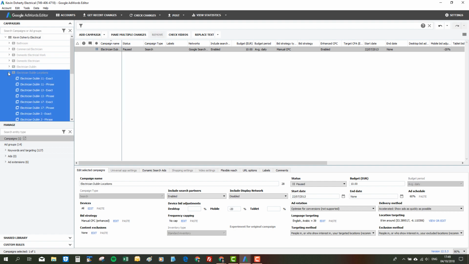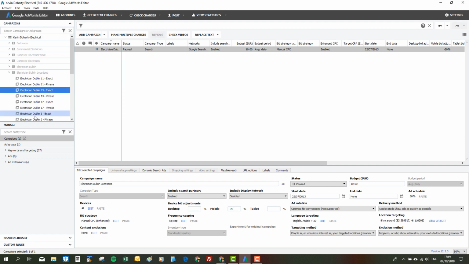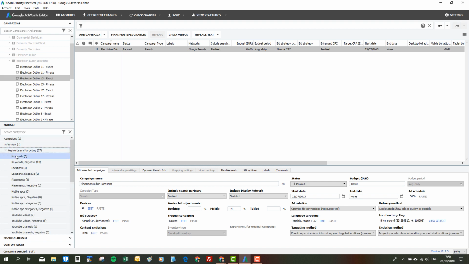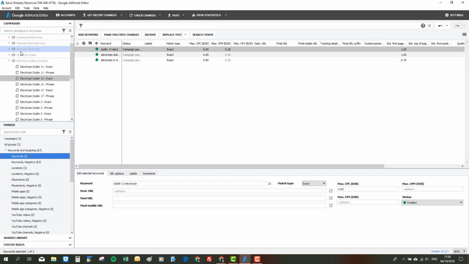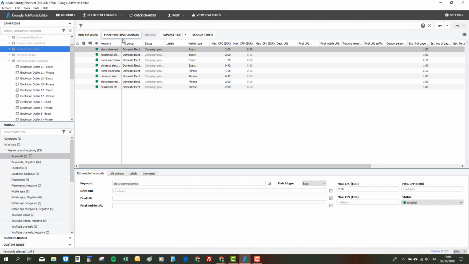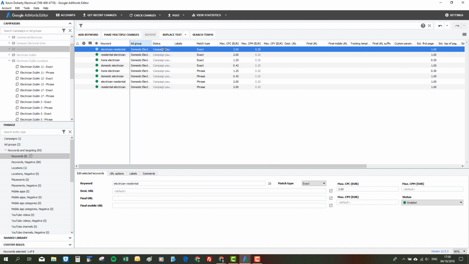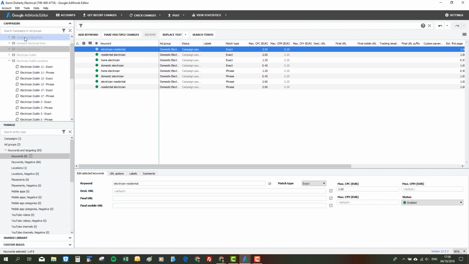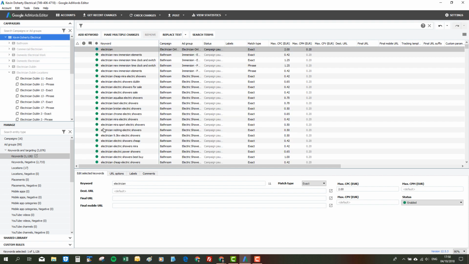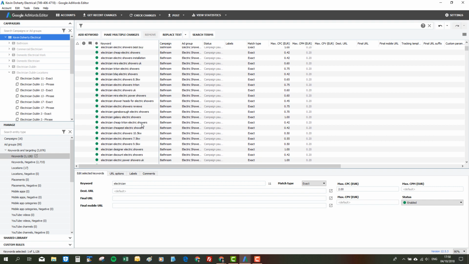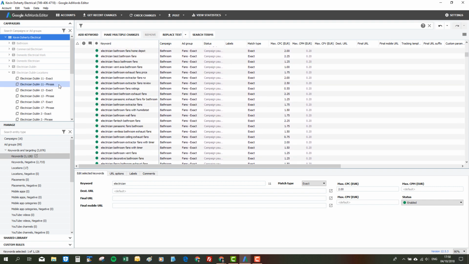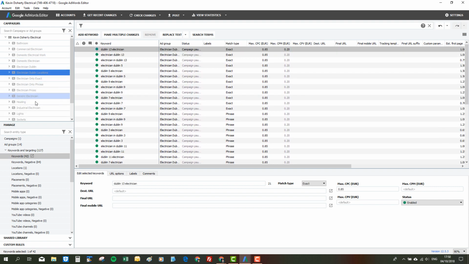So we're able to move up and down different keyword types, different ad groups in our left hand menu here, and then based on what level we want to look at. So if we want to look at keywords, we can pick in here, and on a campaign level we can see what keywords are in that campaign very quickly. And then if we want to look at all campaigns, we can just click up here and this will show everything. So they're all the keywords within the account itself, split across our different campaigns here.